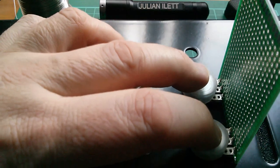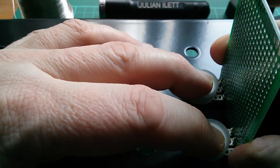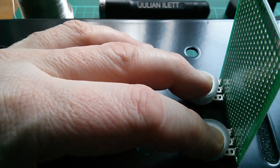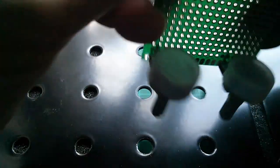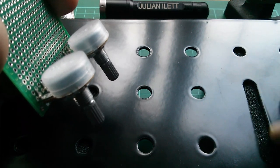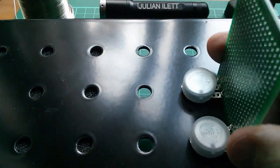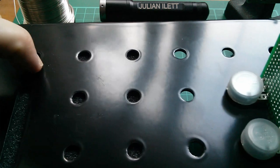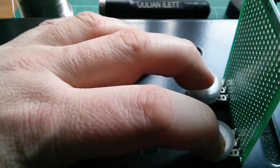So that board's going to go there. These are the two frequency pots for the excitation oscillators, and I want to make sure that this board is upright and pressed against the front panel. I'm absorbing that 50 thou error so these are a little bit tight in the holes. I'm not sure yet whether it's going to go that way around or that way around. I do need some way of supporting the VU meter LED board that's going to sit in there because it's got no mounting on the front, so possibly it will go that way around in order to support that. I might even put the nuts on those to hold them nice and tight.